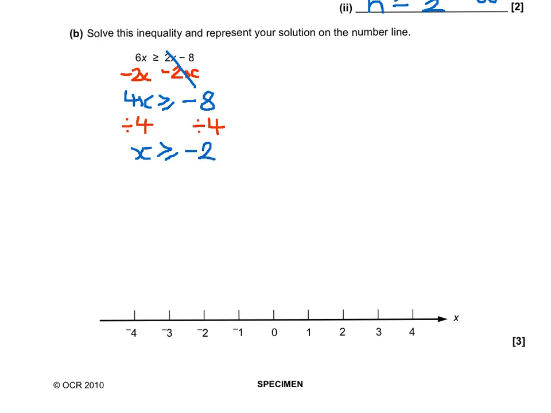Now, we need to actually think about the symbol here. The symbol says x is greater than or equal to minus 2. So we'll make our little circle above the minus 2. And all the points where x is greater than or equal to minus 2 are going to lie to the right. So we'll just draw a little arrow on to show the direction of those numbers. And because it's greater than or equal to, we have to just fill in that little circle.